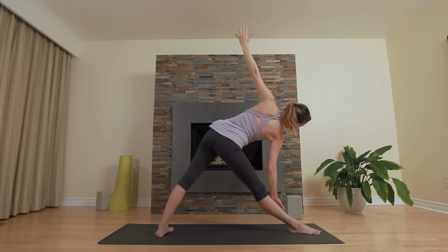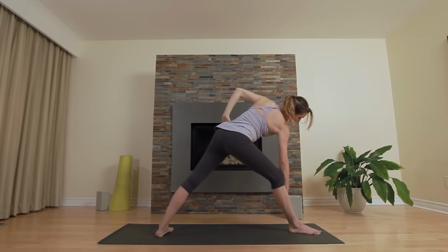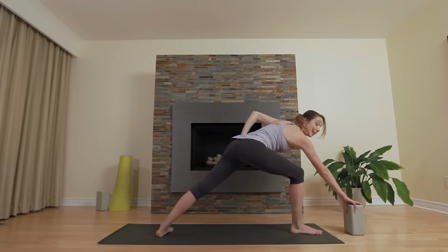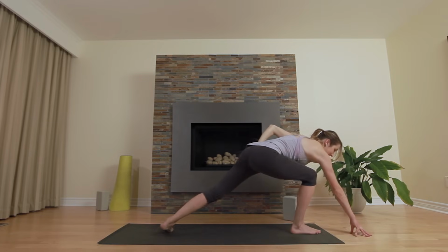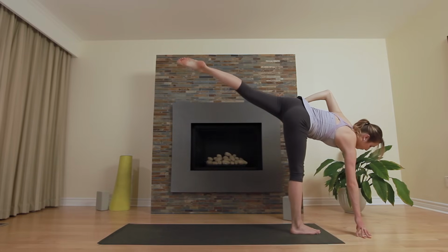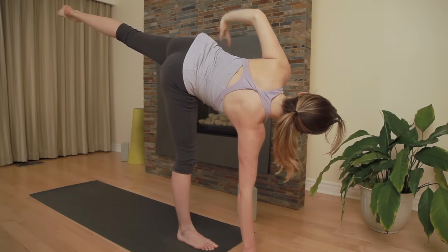So let's start to look down at the floor and bring your left hand on your hip. Bend your right knee a little bit, and depending on your flexibility, you might want to have your block placed in front of that right foot about 6 inches or so, or fingertips come right to the floor. We're gonna stand on our right leg, and then the left leg will reach up and back. You're trying to roll your left hip and your left shoulder back.